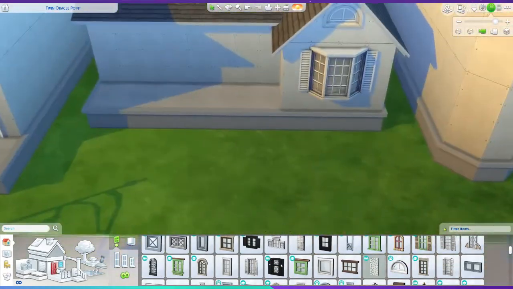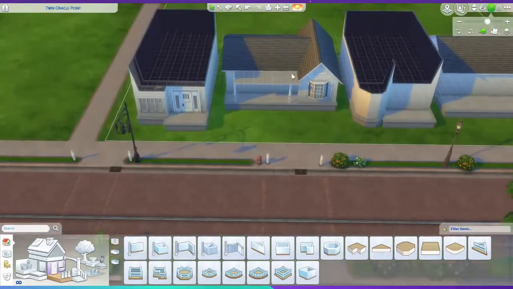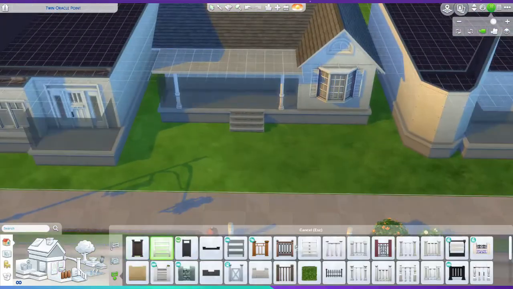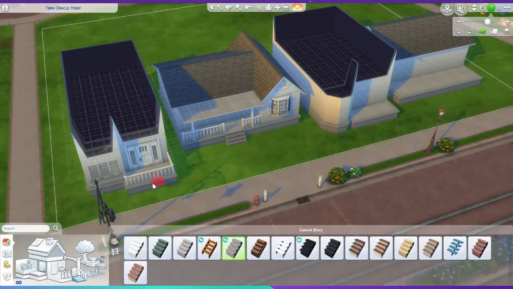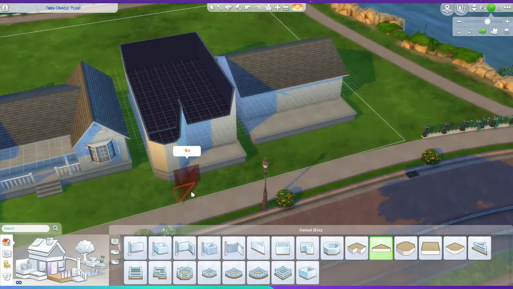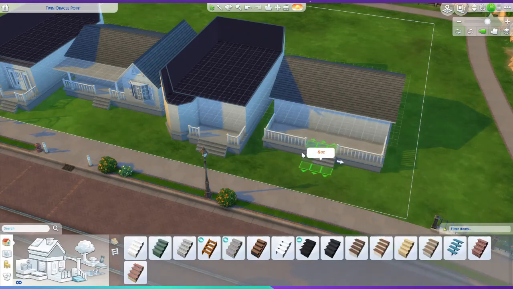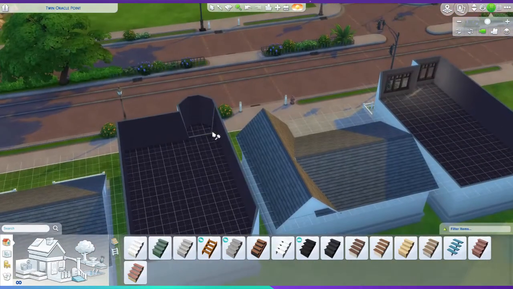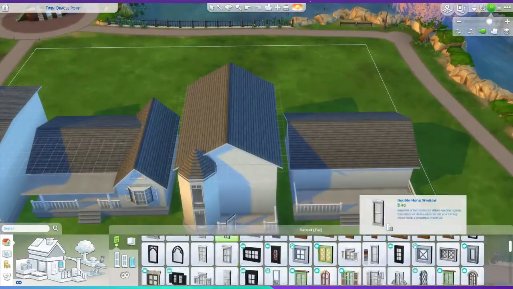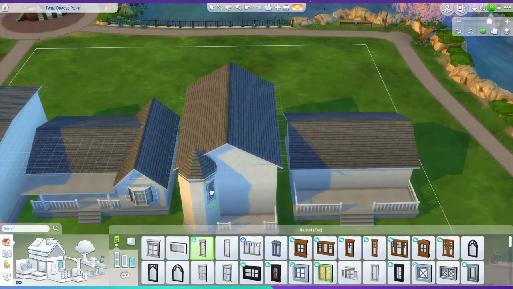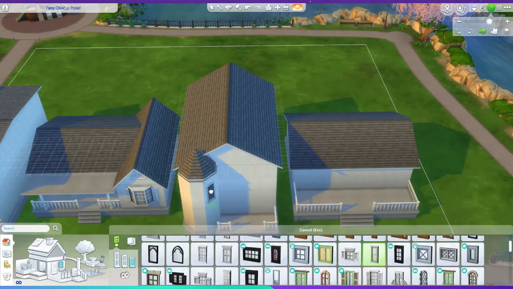Here I am just adjusting the roofs of the houses because it was quite difficult. I was debating whether or not I wanted them to have little overhangs over the porches. So I gave that to one of them, the second one, and I think that is it in the end for the amount that I gave overhangs to, but I actually ended up really liking the way that these houses turned out in the end.